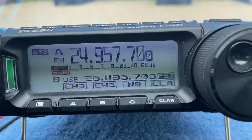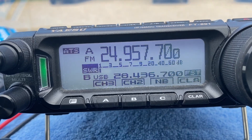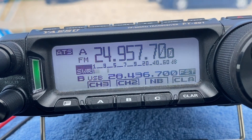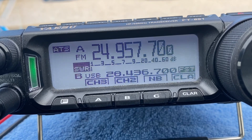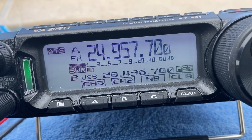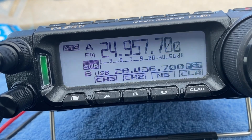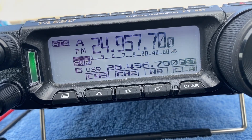Let me show you what I've done. Before I show you how to do the actual tuning using ATAS mode and the LDG tuner, I'll put a couple of things up on the screen — you can pause it after this. The first page is taken from the Yaesu 891 manual and shows you how to activate the ATAS mode — you can see the ATAS mode is shown by the letters ATS in the top left of the screen. The second screen will be how to actually use ATAS mode in conjunction with the LDG tuner, taken from the LDG instructions. To activate ATAS in this way, you key down on PTT and press the up button on the microphone at the same time. Notice I've chosen FM — we're just putting up 5 watts on FM. You don't want to carry more than about 10 watts; 5 watts is plenty.